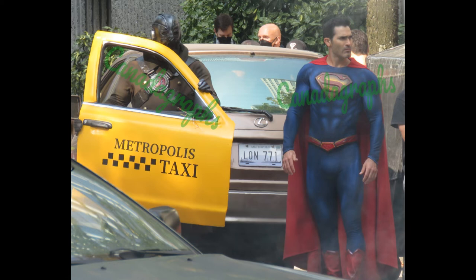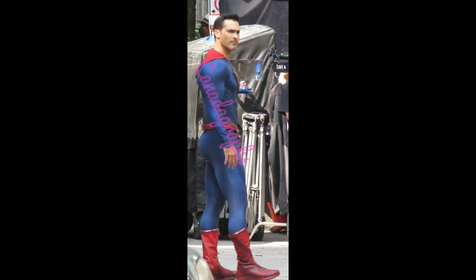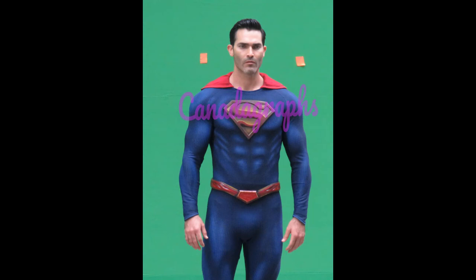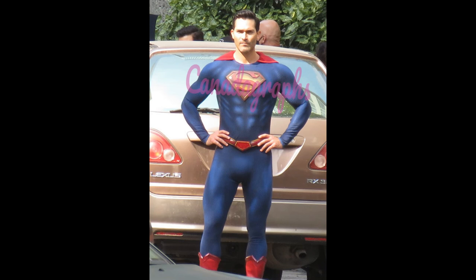Here's Tyler without the cape on — you can see the belt on the back and how it hooks into the back. And there's a front view without the cape on. He also did some green screen work, as you saw from the video portion. This is just him standing there waiting to do his scene on the green screen. I'm really curious what is going to be behind him — that is obviously a wait-and-see part of the process.